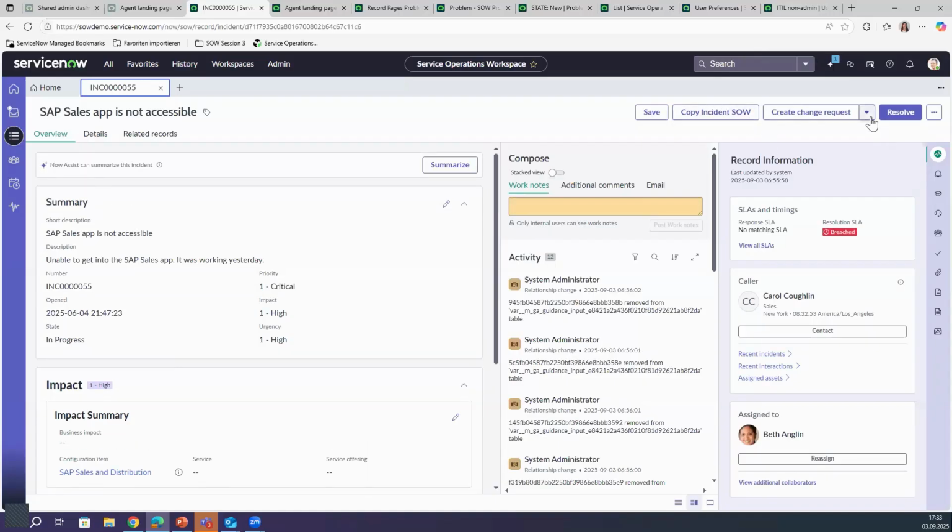But we also have here what we call a UI action layout group.